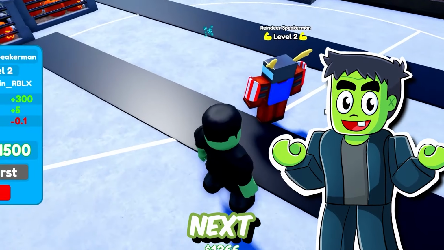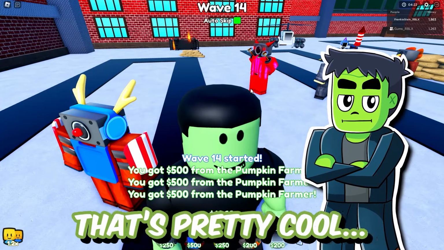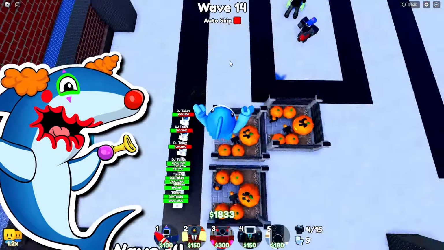So I could buy the next upgrade for the reindeer, and he could be maybe as cool as your firework cameraman. Let's see. Oh yeah, see, he's got headphones now. That's pretty cool. Stop flexing on me with your units. First, you get better ones to use. Secondly, you're making all this money from your pumpkin farms.